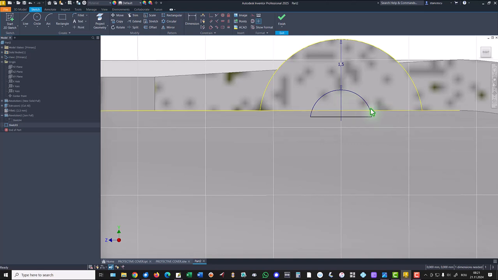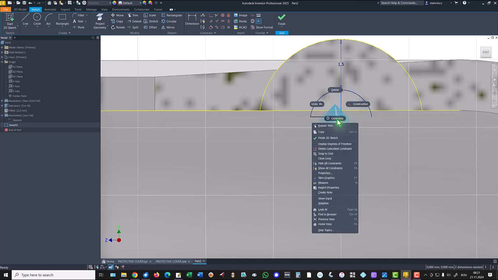It doesn't matter if this is sloped or aligned, because we have to cut a spherical area. We trim one of them, this, and we make this center line.